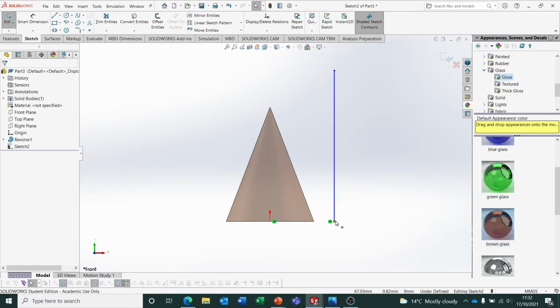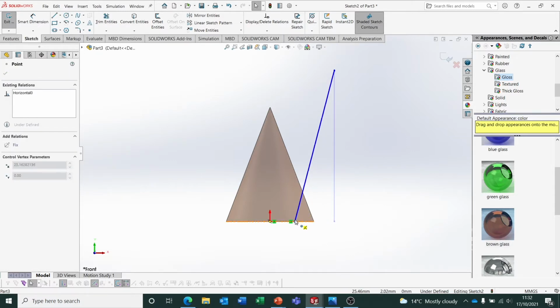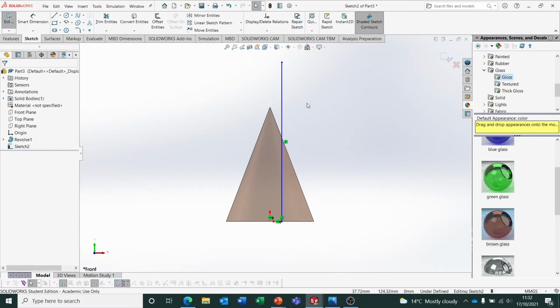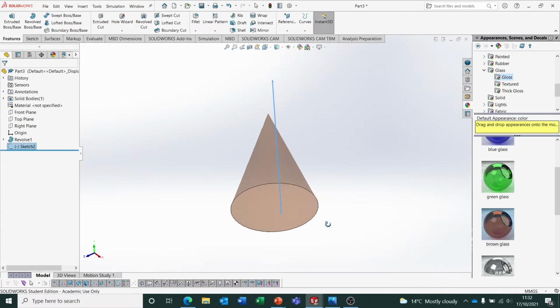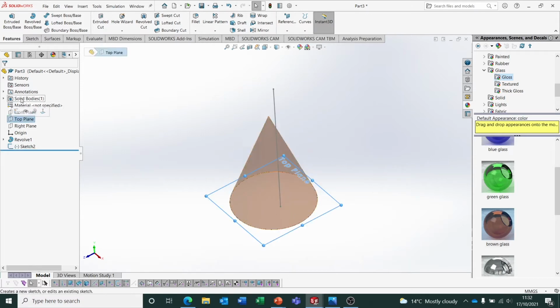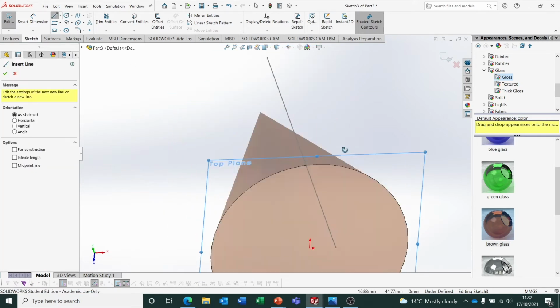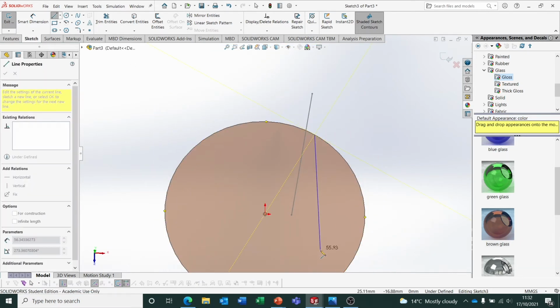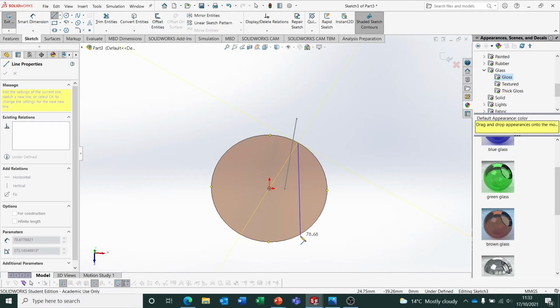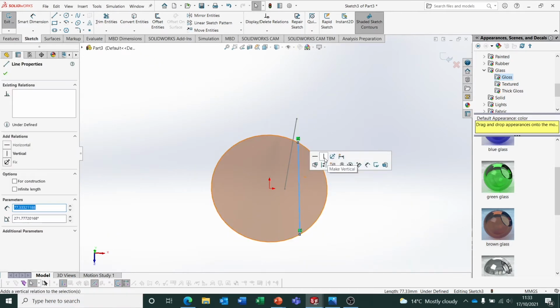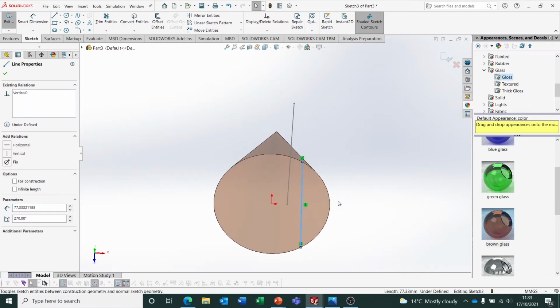All right. So I have to move that now into where it's going to be cutting the cone. And if I make that vertical there. All right, so just making sure it's cutting the cone there. And I can close that. I'm going to start a sketch now on the top plane. And it's going to be based on that sketch I just drew. So I want it across the base of the cone. Make it vertical, so straight down.